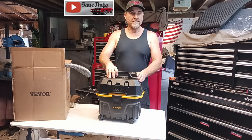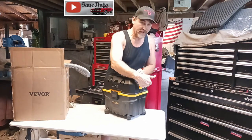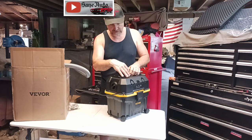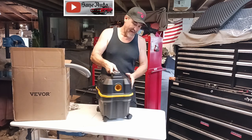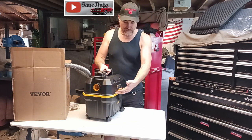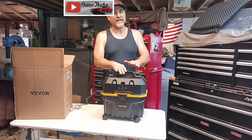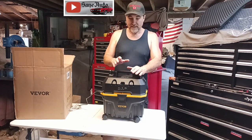One last thing you might want to know: when you're vacuuming and the air is going in here, and this side is plugged off because you're not using the hose to blow things around, the air coming out will exit right here at this slit. I like to point that away from a pile of stuff so it doesn't blow everything all over the room.